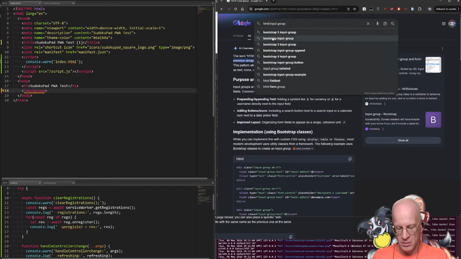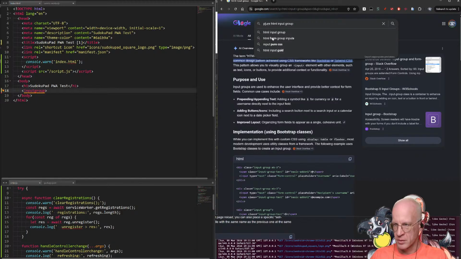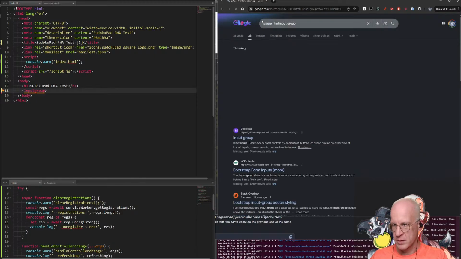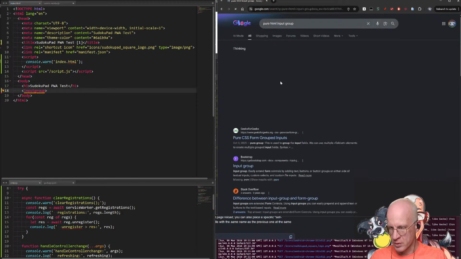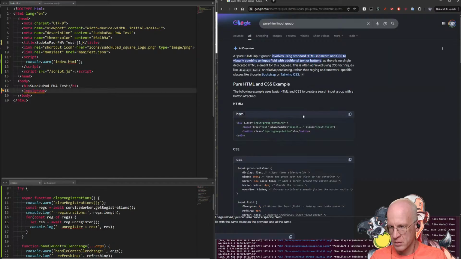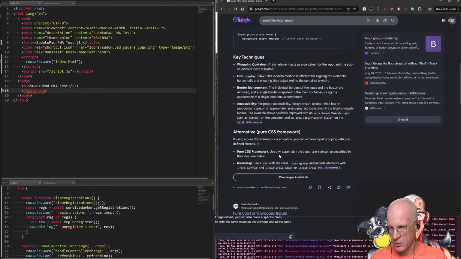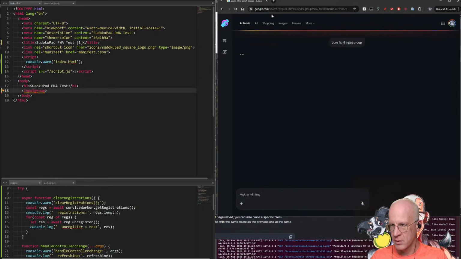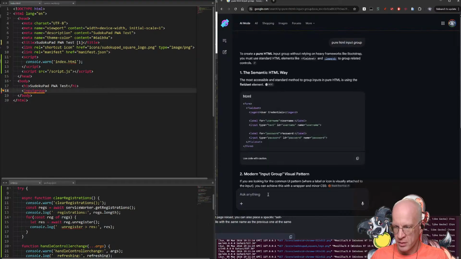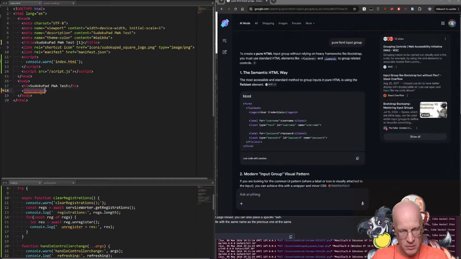There's a thing called like input frame or whatever. Pure HTML. Field set? That's it, thank you.